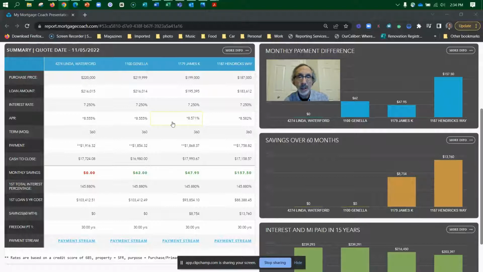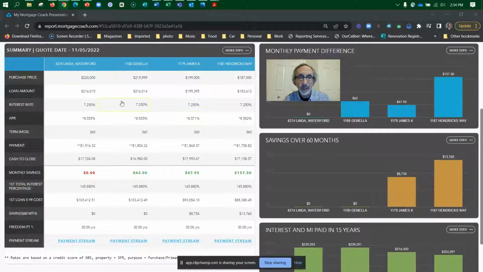For purchases, we can line up as many as 4 different homes, look at the different options, what those homes are going to cost you in real life. And then when we're doing refinances, we can compare where you are currently with some of your options and see whether refinancing is really a good idea or not. So I'm going to walk you through this.